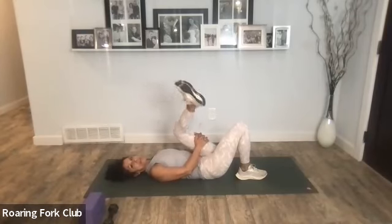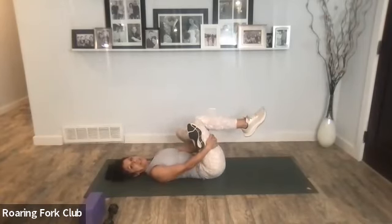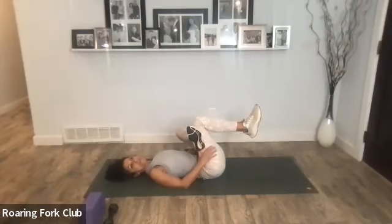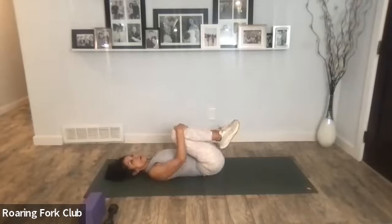And take the ankle on top of the opposite knee. Pick up that right foot off the ground. And then stay here for a moment. Just stretch out that left hip. And then bring both knees towards your chest. Rock a little bit side to side. Massage your low back.